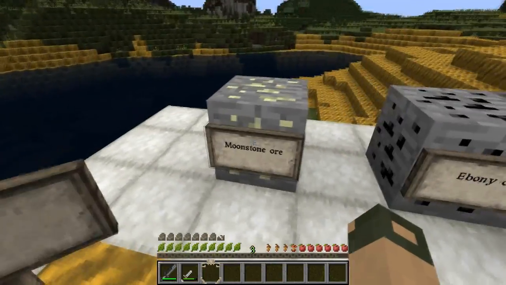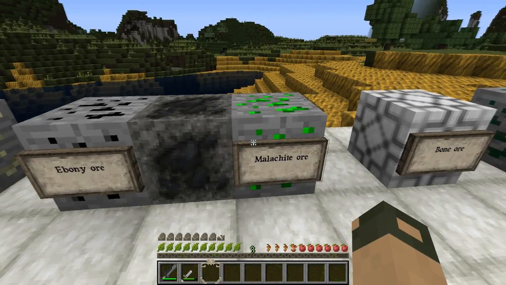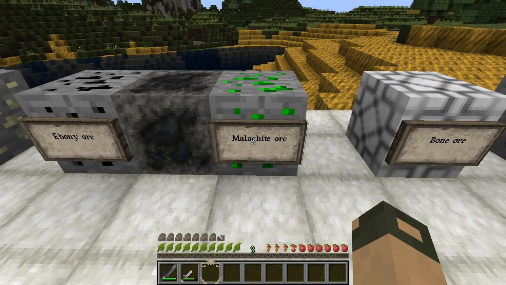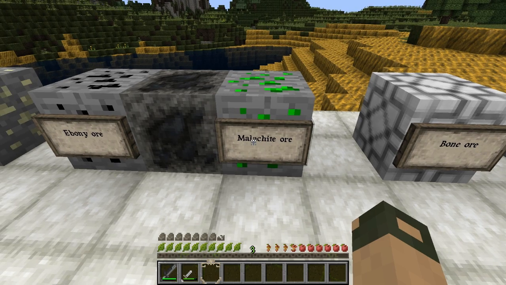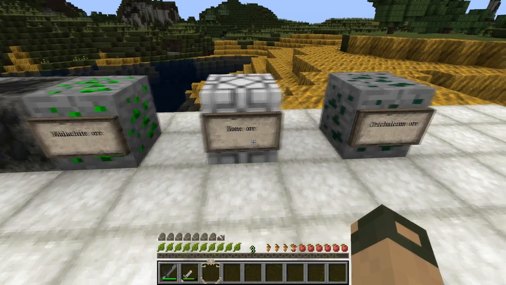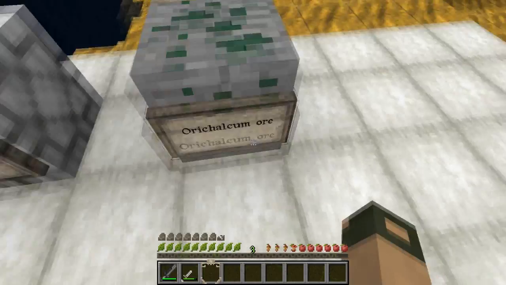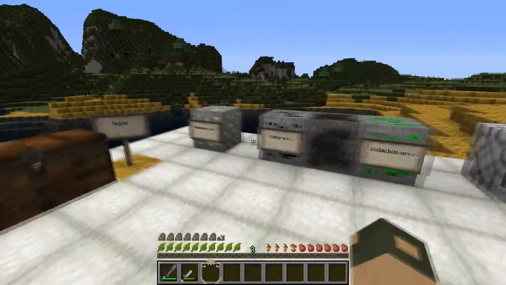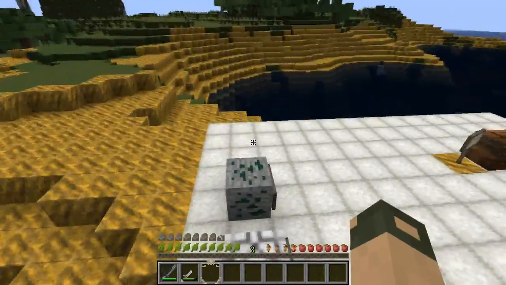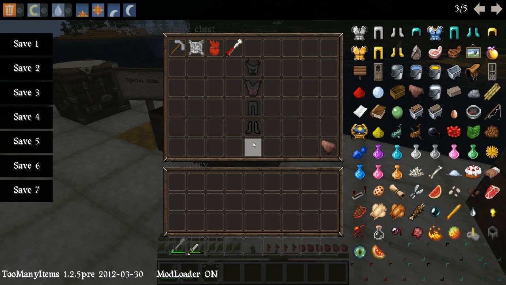So yeah, and this is the Moonstone ore, ebony ore, just like I showed you. The M ore, I call it M ore because I can't pronounce it. Malachite, yeah. The bone ore, and the orichalcum ore. I suppose it's pronounced orichalcum ore. So yeah, and now we're going to the special items, which are kind of not the main thing, but yeah.